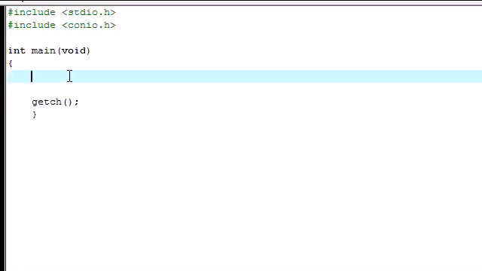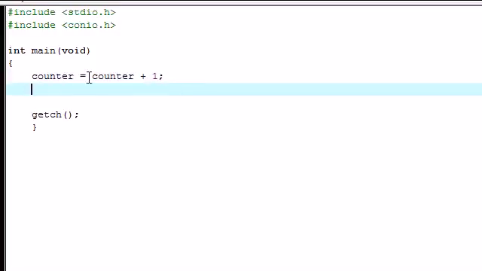So in our last tutorial I showed you guys whenever you wanted to increment a counter or anything, you could have counter equals counter plus 1. What this would do is add 1 to the old value of counter, so if it was 6 before, it would now make it 7 and set it equal to counter. So this is a way that you could go through while loops and stuff like that. But there's an easier way to do just this, and I'm going to show you guys right now.